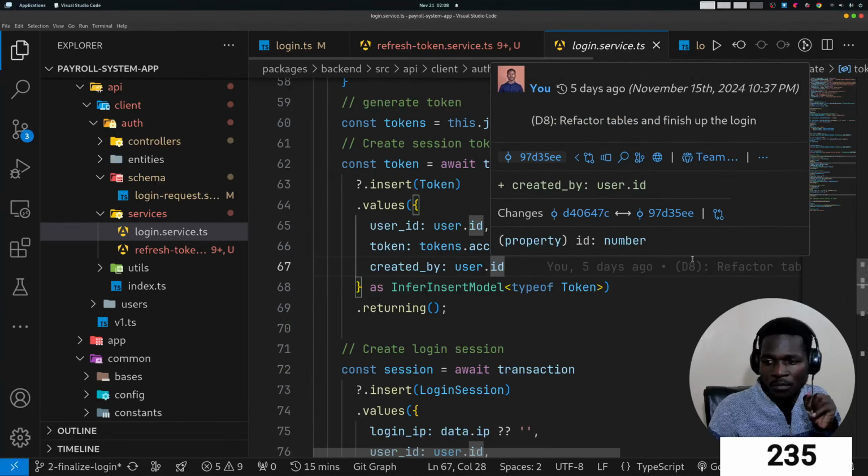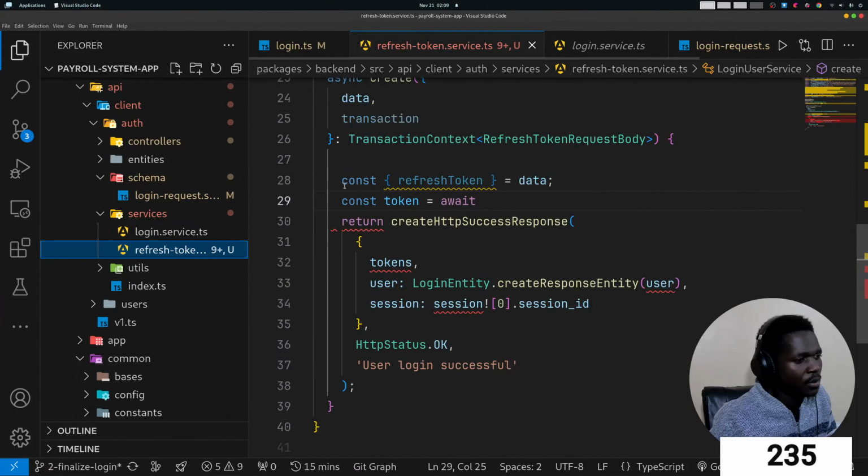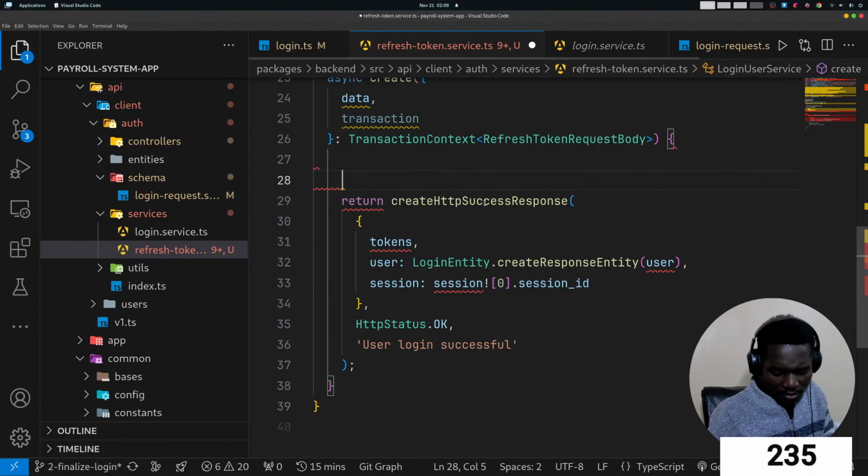Then we create a session. So what we'll need to do here is I think we'll need to have a list of things which you're supposed to be doing here. We'll need to verify the refresh token.